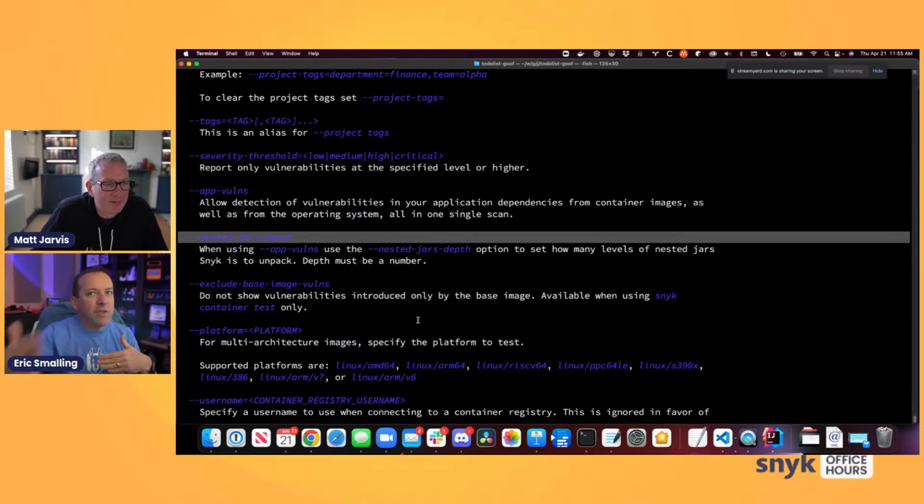How many levels deep are common? I couldn't say. Maybe one of our Java experts on could pipe in and say how many they see, but that is the quandary: there's an infinite level you could go to, and we don't want to get into an endless loop doing the scanning. So you can tune this with that argument to say how deep do you want me to look for this. I don't know what the default is. I know it's at least one level.